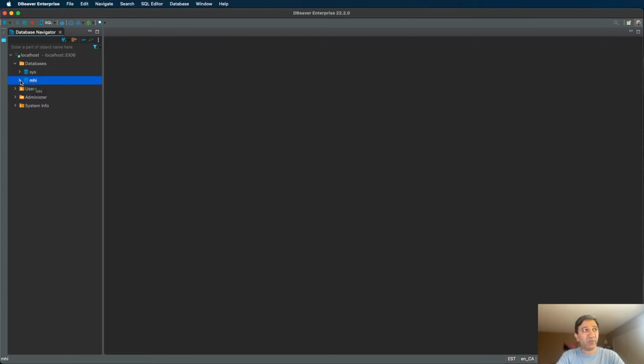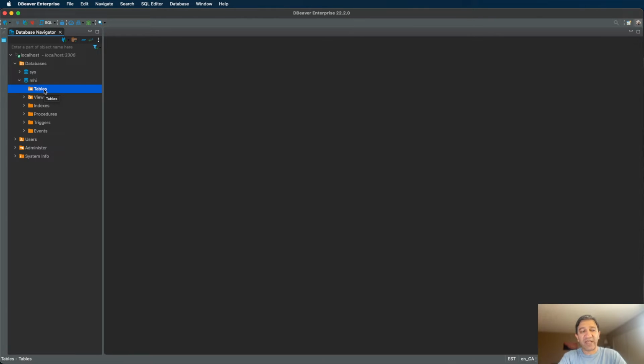Here I'm going to expand it and continue with adding a table. I'm going to check it. There's no table here, of course, because I just created this database. I'm clicking on table, and I'm going to import my CSV file into it.